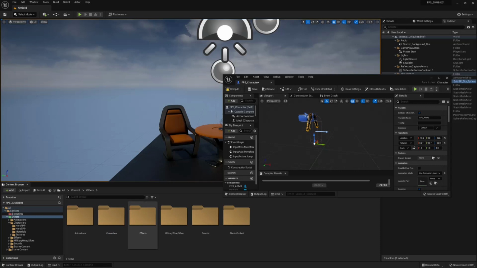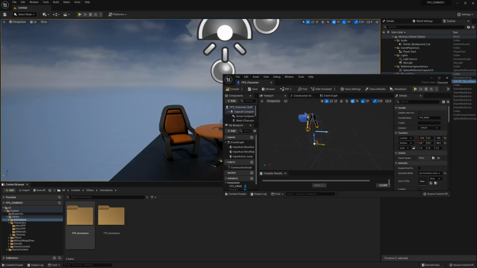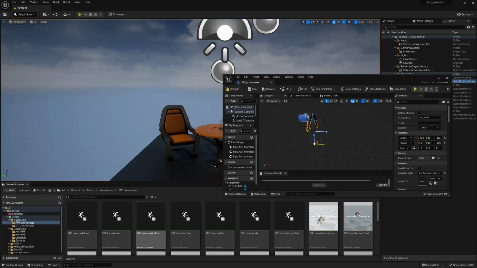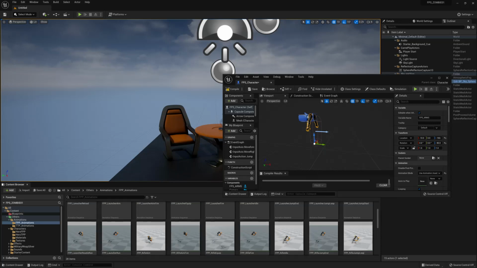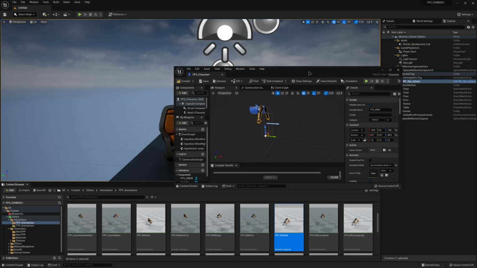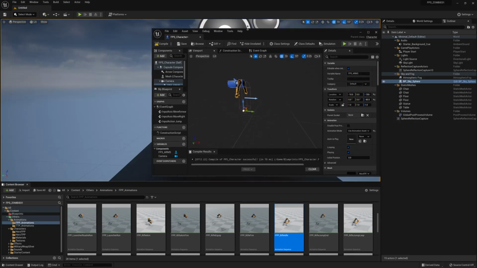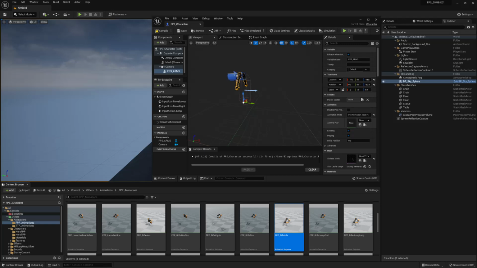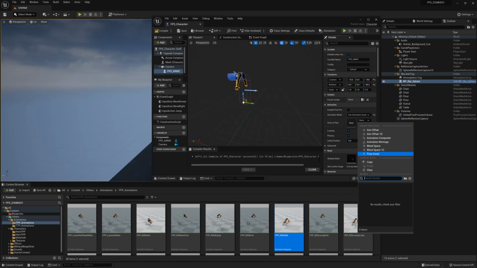Did I edit this one? Let's take a look. Animation, and then if we can see the rifle idles, maybe we can add them here. Choose the arms, use the animation assets.